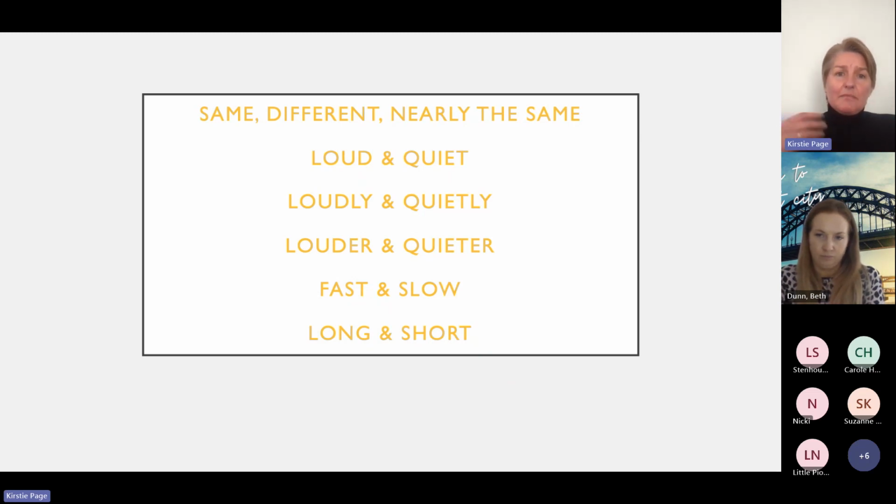We can talk about when I'm making sounds, whether I'm making a fast sound or a slow sound, and whether sounds are long or whether sounds are short. I think in early years we tend to do a lot on long and short, but we tend to focus on long and short about things that I can see. Long hair, short hair, a long train, a short train, a long ribbon, a short ribbon, which is all really good stuff. But again, things that I can hear can be long or short as well.